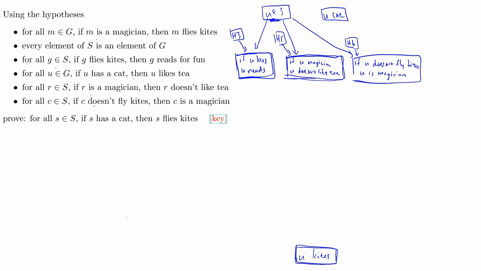We don't have that either. This third implication, we either need that U doesn't fly kites, that's the premise, or we need the negation of the conclusion. We need that U is a magician. So we can't do anything with any of these three implications yet. So we'll wait. At some point later, we might use one or more of these implications, but for now, these implications just stand here. We've got to do something else, and it's all built into the second hypothesis. So the second hypothesis, together with this fact over here, this should lead to U belongs to G.